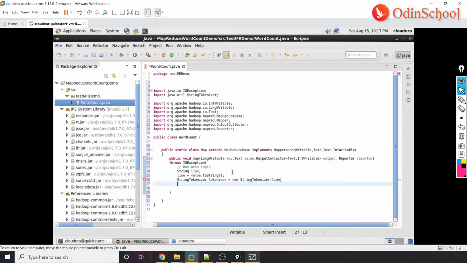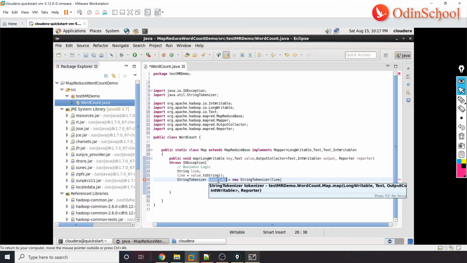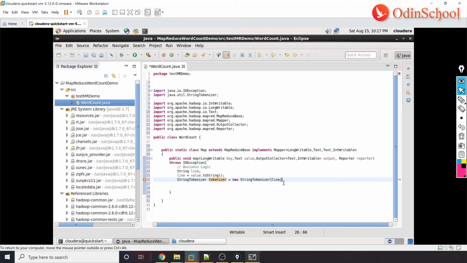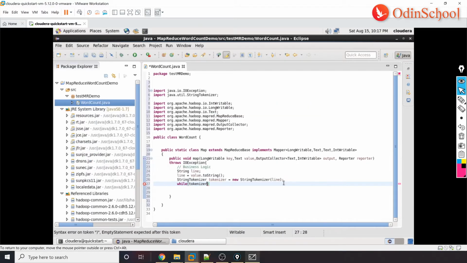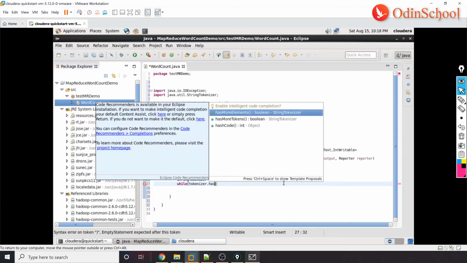Now you have a tokenizer object. This is Java, so I have to end with a semicolon, and I will write a loop: while tokenizer, which is of StringTokenizer type, dot hasMoreTokens.